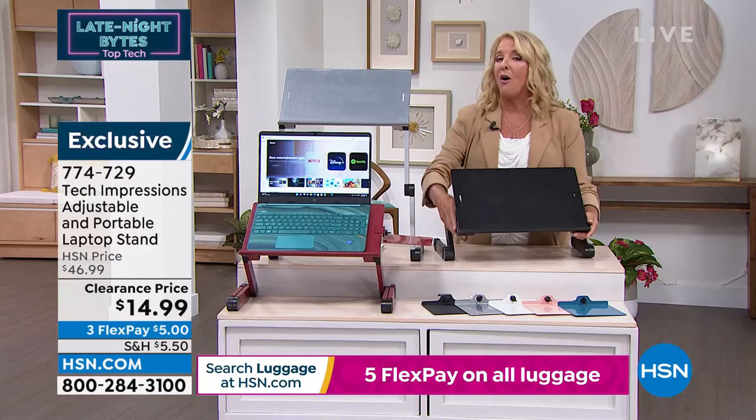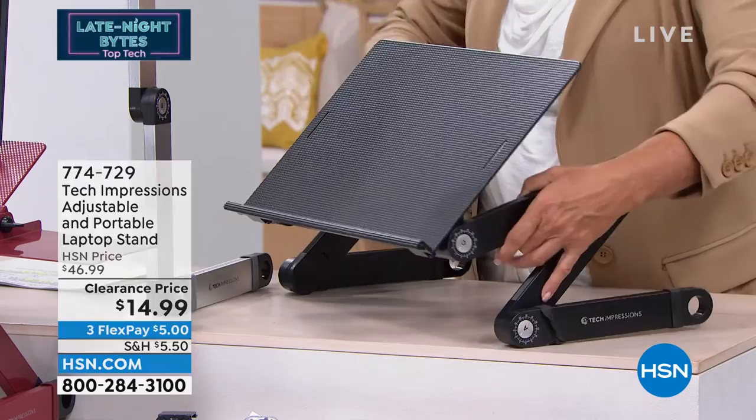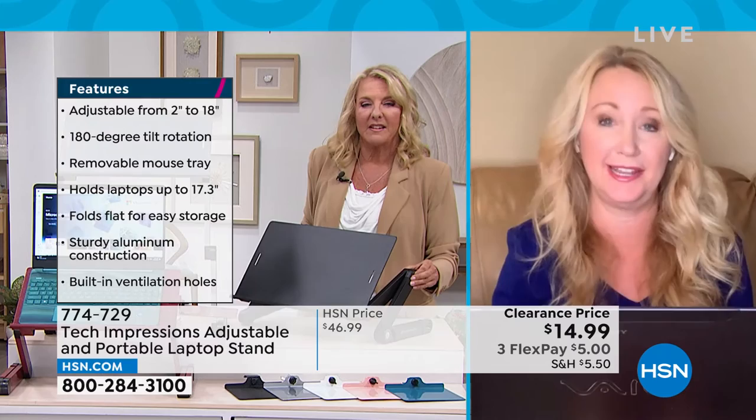He could be very, very hard to shop for, right? You're like, I don't know, he's got everything. Chances are he does not have this. And Laura, I want you to show him how these angles work, because there's not an infinite amount of ways to set it up, but plenty of ways to be able to set this. Oh my gosh, so many different ways. It is almost infinite, all the different ways.